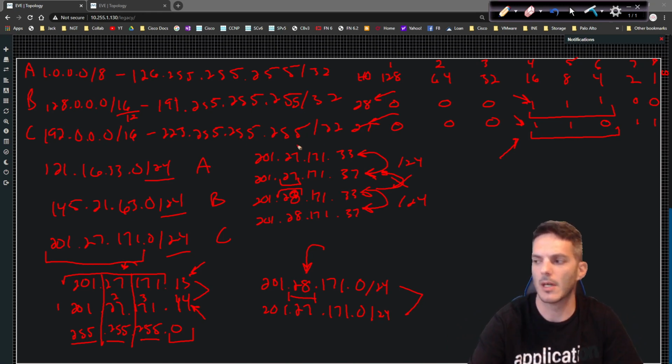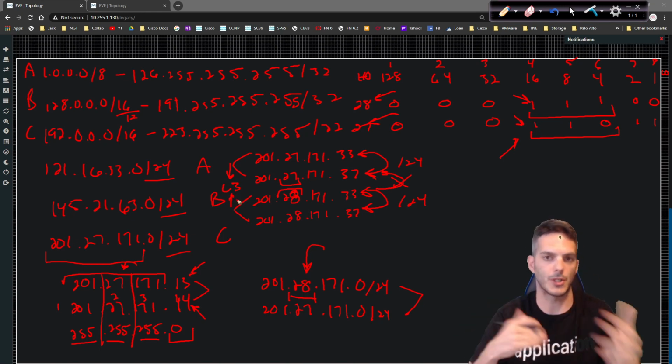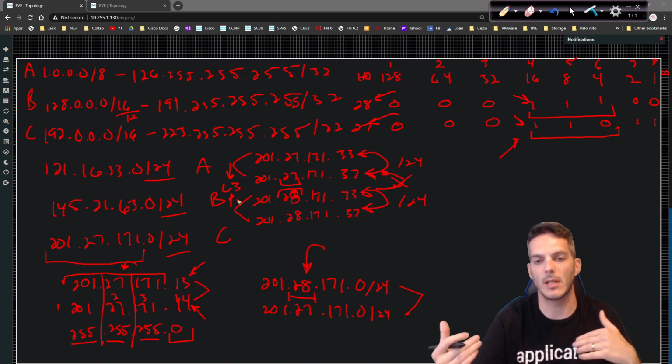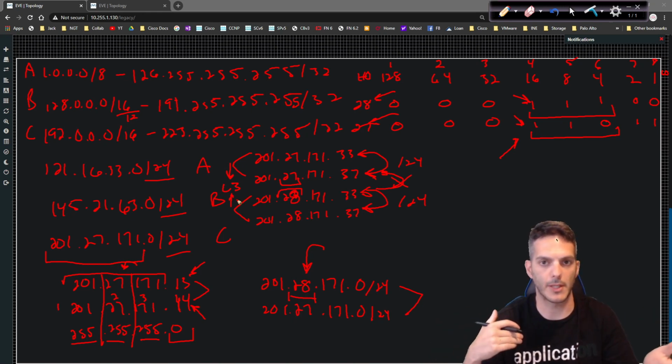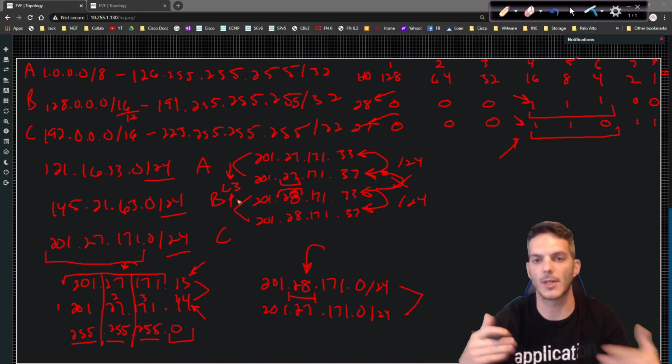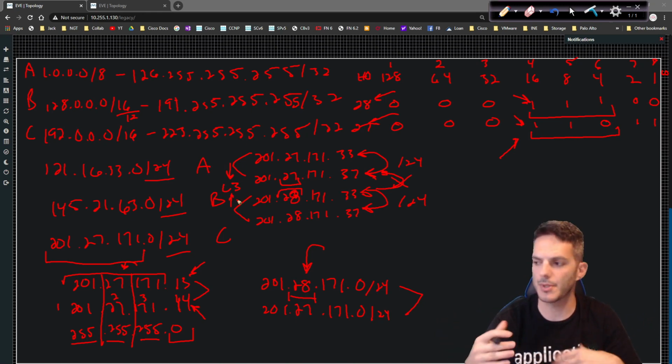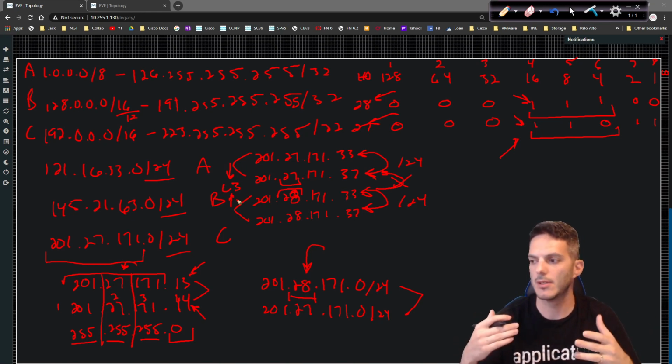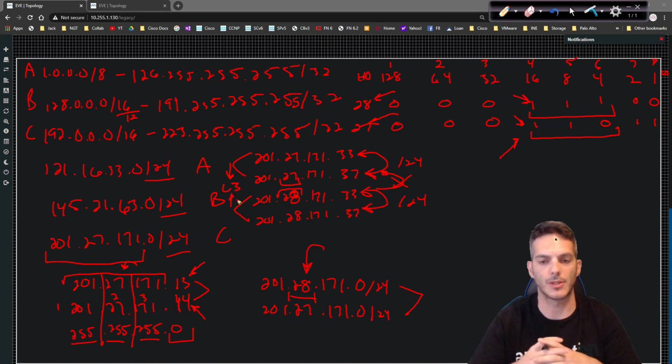In order for these subnets to work, like here, I would need to route them to some sort of layer 3 device this way, so that they could send and receive traffic between each other. So they would need to be routed between some sort of layer 3 device, whether it's a router on a stick, a layer 3 switch, whatever the case might be, that would need to be taken care of. And that's where this really comes into play. If you understand how all of that plays out, that's really the glue that locks all this stuff together.